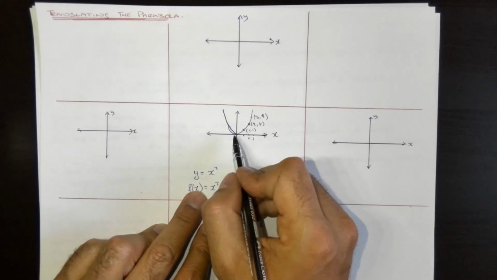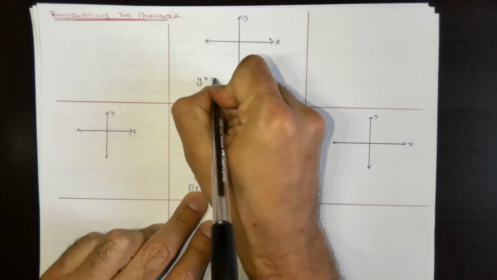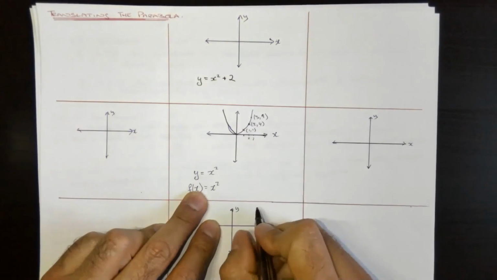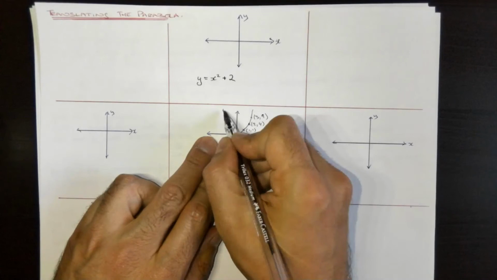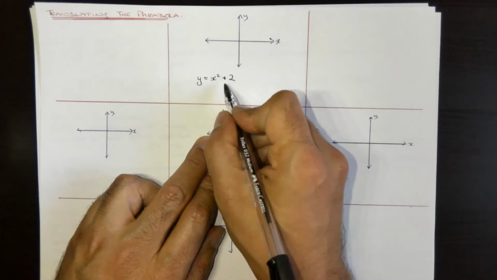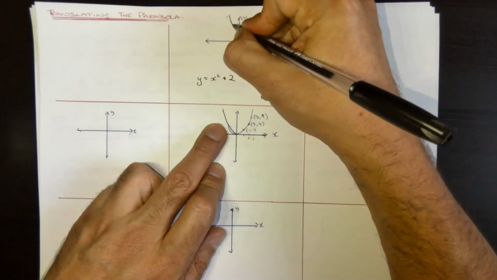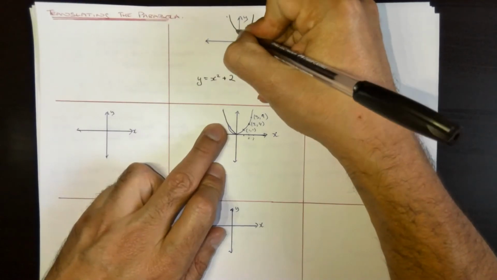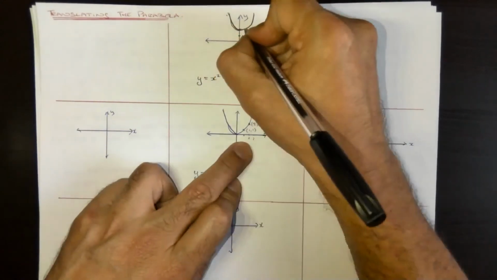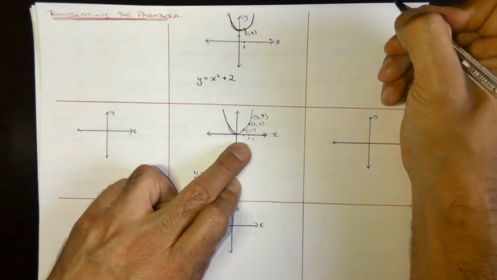If I have the basic function y equals x squared and I add a constant, let's say 2, that means this parabola is translating vertically up the y-axis by 2 units. So I have x squared, and I'm shifting it, or translating it, 2 units. It would look like that, where you'd get 1 plus 2 is 3. So that coordinate there automatically becomes 1 and 3, and so forth.